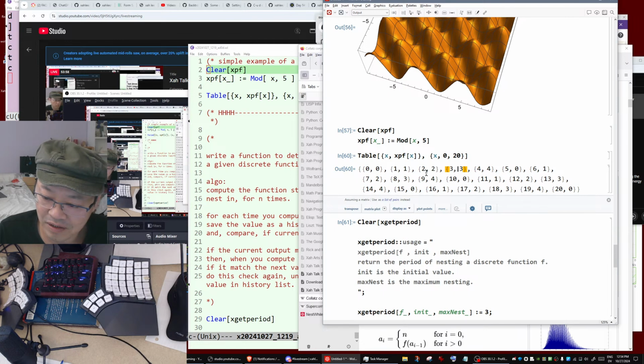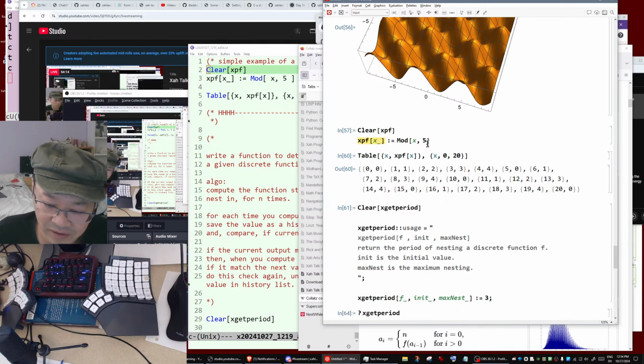Cycle means a sequence of numbers that repeat. So if 3 comes out, 3 comes out, 3 comes out, that's also a cycle. So how do you define the periodicity? For the number 3 of this function, this mod 5, is it period 1 or 2? So let's see, you nest a function, you get a sequence of numbers, and if you find a cycle in that sequence, then you have a period. Then that means this function, when nested, has a period because the output repeats.